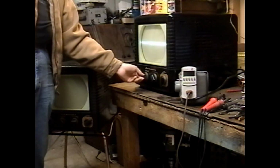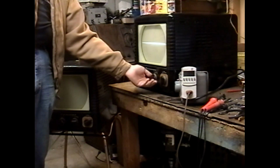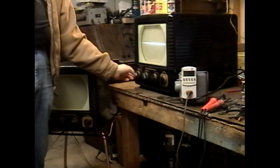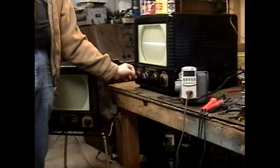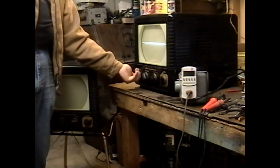Hey, we have a line. Turn the brightness down until it's... let's focus. So. We have no vertical deflection, but we have nice clean proof that the picture tube is working.